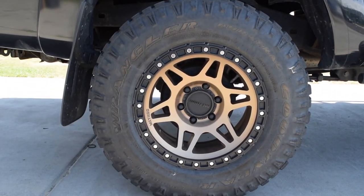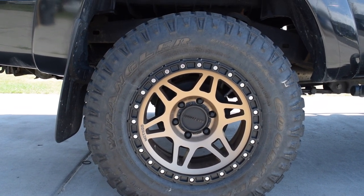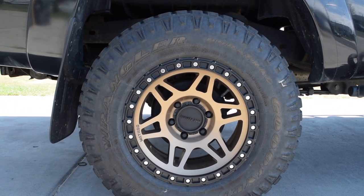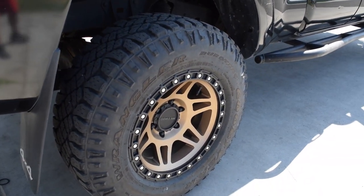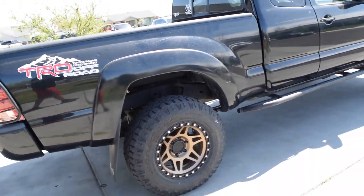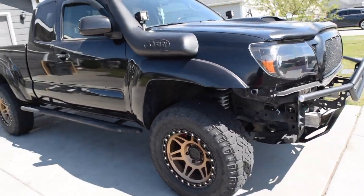Alright guys, now we're gonna get down to the shoes. These are some Method Race Wheels. I believe they are MR312. These are not real beadlocks, by the way, sadly, but they still look nice, to be honest. I like how they're a little concave in there, and the bronze just really brings out the truck. Since it's black, it just goes with it, guys. I don't know, I love them.